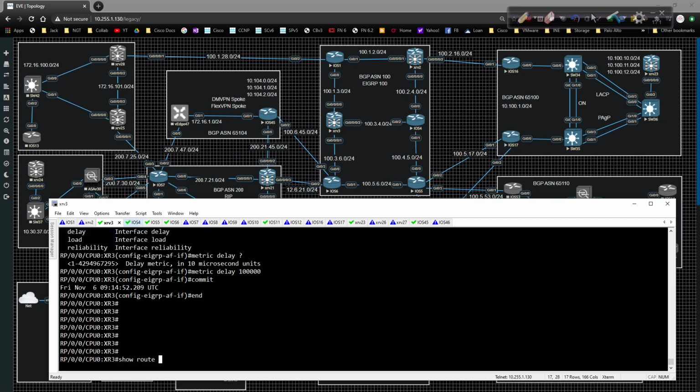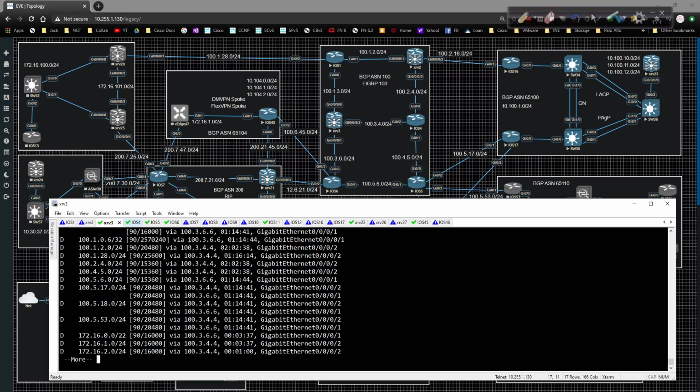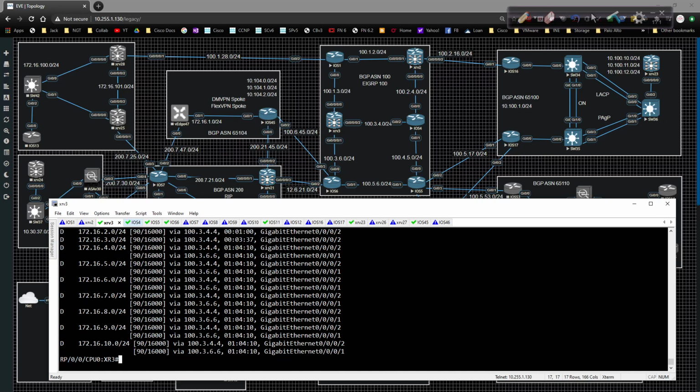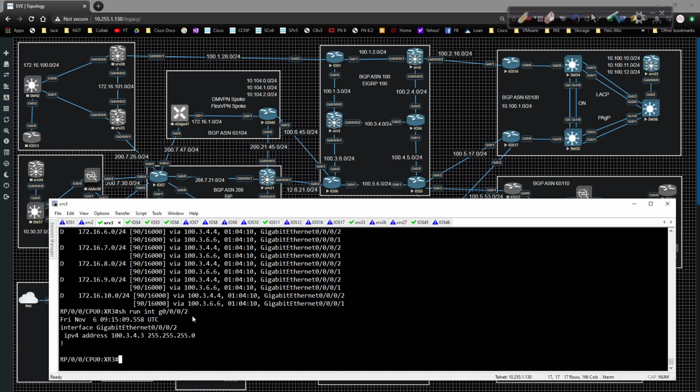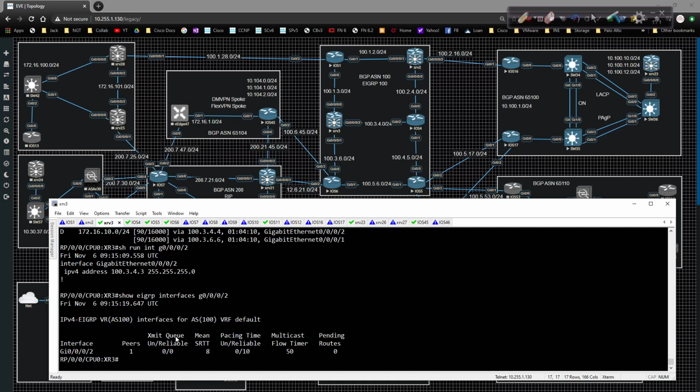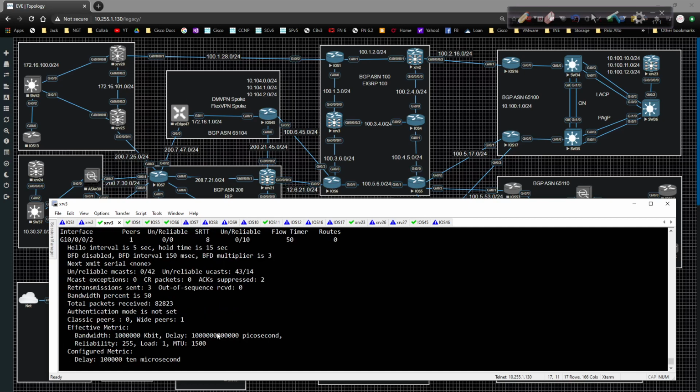So we do show route EIGRP. We should only choose to send traffic out that way. Apparently that wasn't high enough. Show run interface gig 0/0/0/2. Show EIGRP interface gig 0/0/0/2 detail. The delay on that guy is apparently not high enough. 100,000.